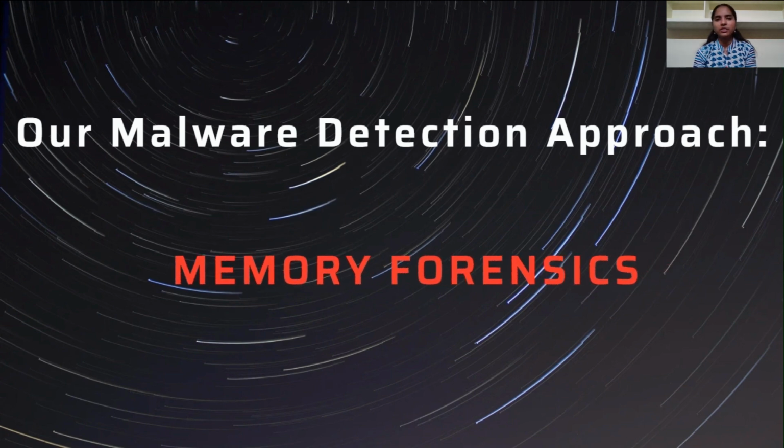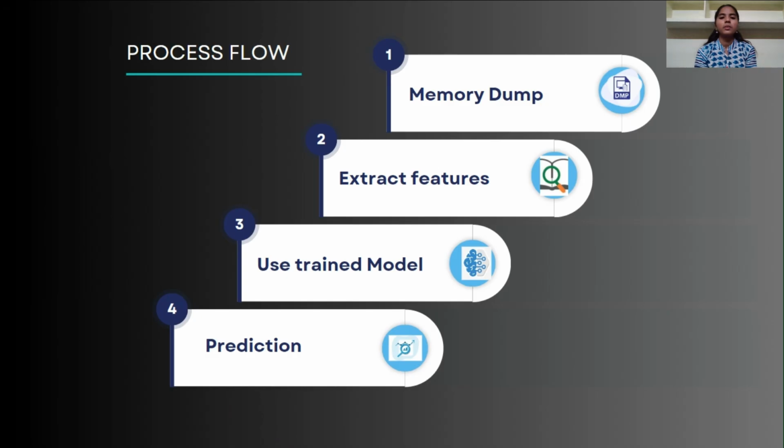Our malware detection approach is memory forensics with machine learning. The basic process flow of our project is that we need a memory dump, we extract features from that memory dump using the Volatility tool, and we give these extracted features to a trained model, and then finally it predicts.